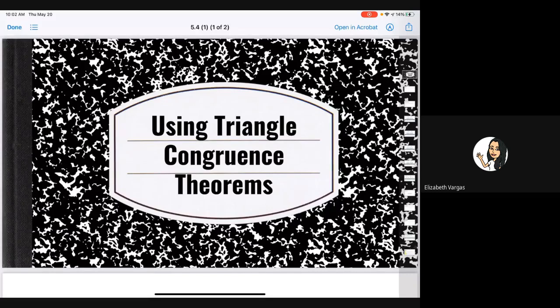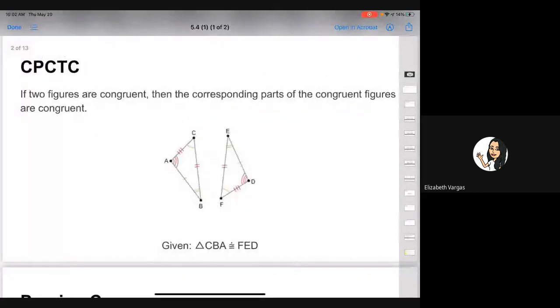Okay, so we looked at the congruence theorem. It basically says if two figures are congruent, then all their corresponding parts are going to be congruent to each other, right? We looked at this. So basically, if two triangles are congruent, then they're going to be congruent in all aspects. That includes all the side lengths and all the angle measures being the same. If they are congruent, then they're basically going to be the same in all parts, right? We looked at this and it's pretty straightforward.